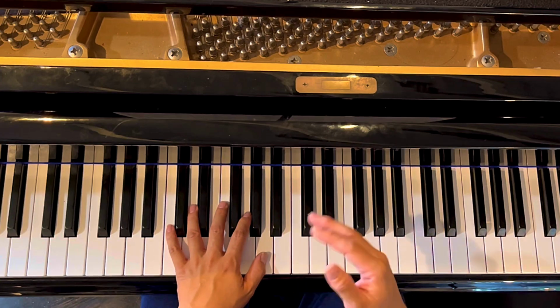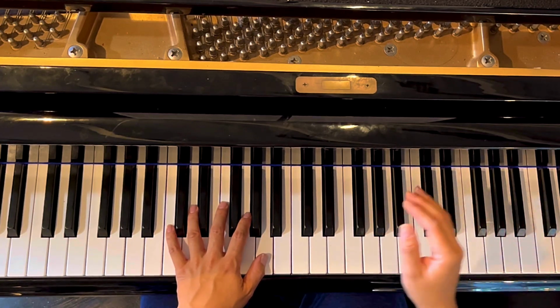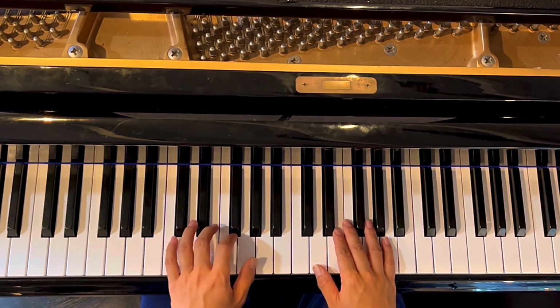Now the song has a 1, 2, 3, 1, 2, 3 feel. So on your left hand, you're gonna go 1, 2, 3.